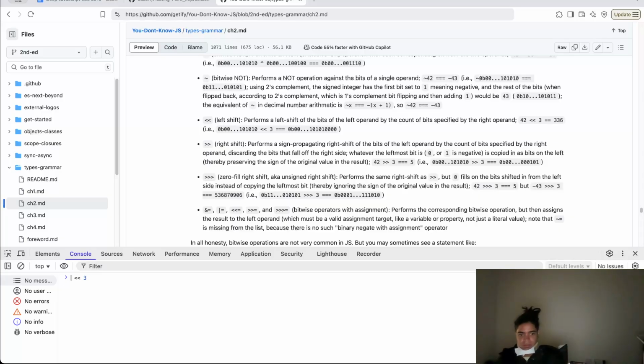So if you say this, you say, hey, now shift this value, this 1, 3 positions. You say 1, exactly. Say 0, 1, 2, and 3. So 2 power 3 actually gives you 8.